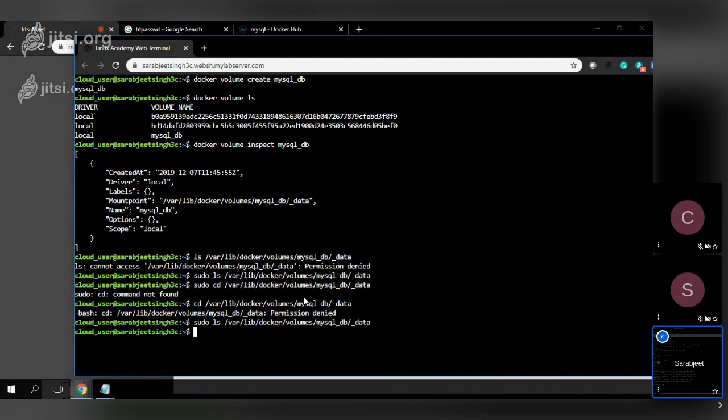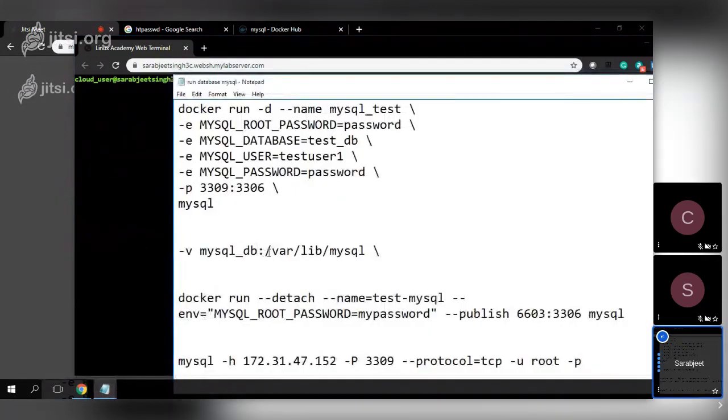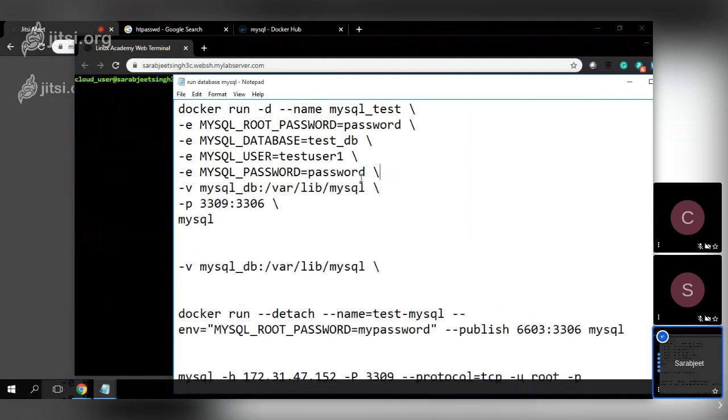Okay, and now our MySQL data is going to store over here in the container. So if I just add this line, whatever is written in this MySQL folder will be copied over here as well.